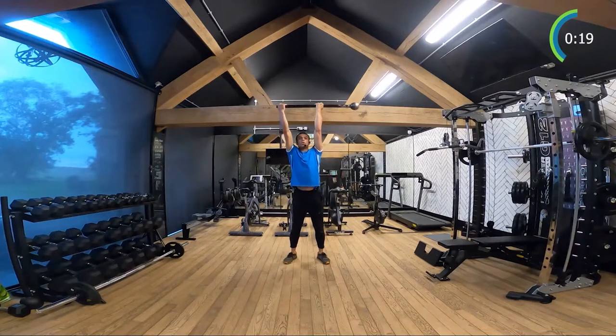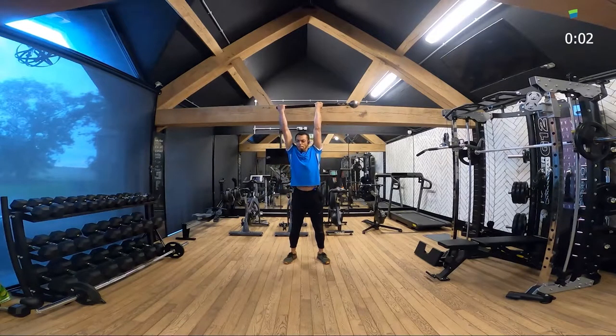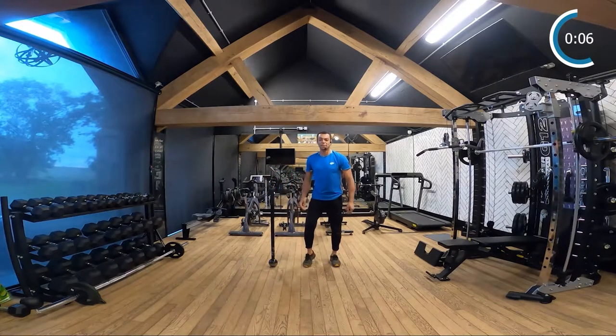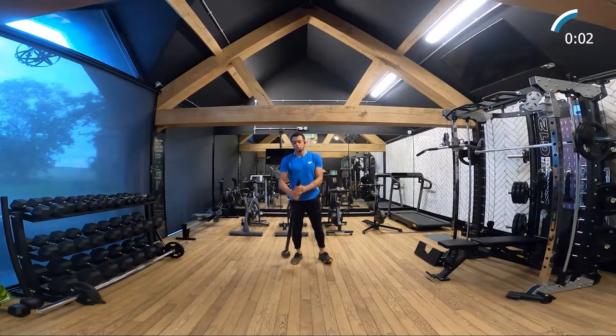Breathe up. It's much harder than doing it with dumbbells or even a kettlebell. I really love the Mace Bell, it feels good. Hop and relax. We're going to go for the other side after, and then we go back for a bit of legs, and then back, and then chest, and then shoulders. Let's go.